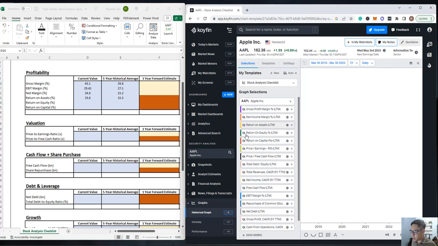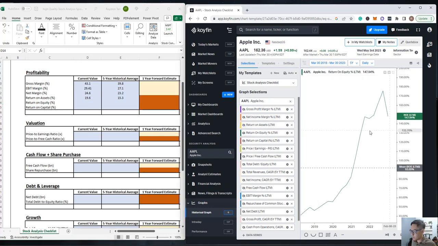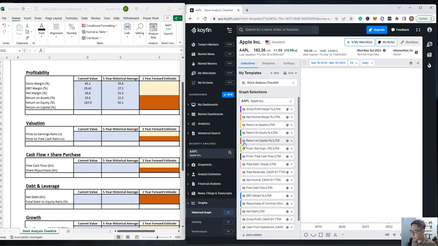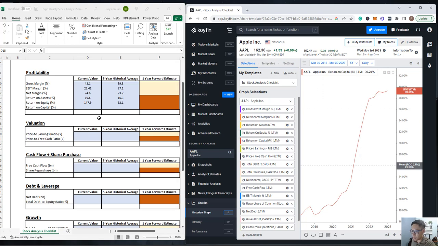Return on equity, 147. Very high ROE. And 92.05, that's the mean. ROC, return on capital, 39.29, and the 5 years average is at 25.93.